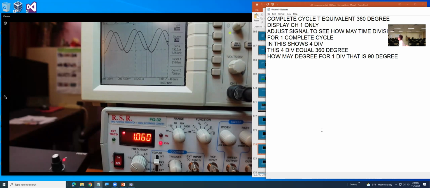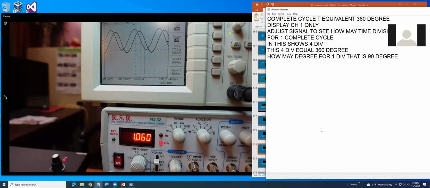So you can use the cursor. Okay, you're using the cursor. You can measure either way. You can measure from this one to the other one here. Okay, so basically they're very close to 1. Yeah, it's like 0.8 or 0.9.